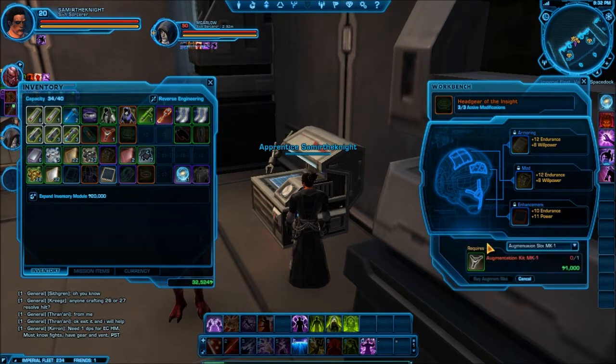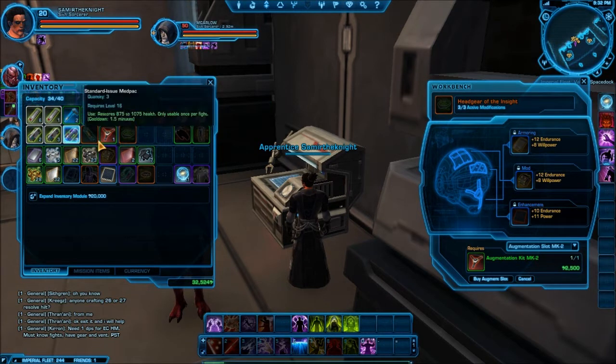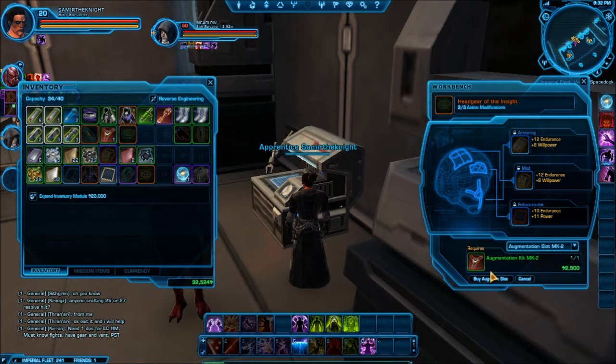Yep, and then you're going to scroll down to MK2. There's the augment kit 2, like you mentioned. So then apply. I'm going to buy it. I have to purchase this, even though you gave me one? There's still a fee in order to put it in. Oh, there is? Okay.